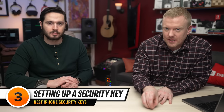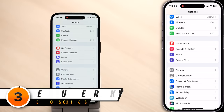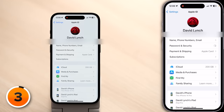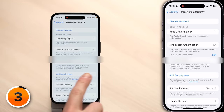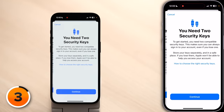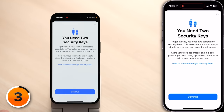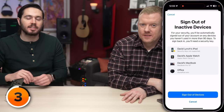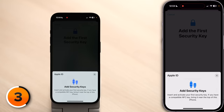Let's talk about how to set up a security key on an iPhone. Head back to the main page of Settings, scroll up, and tap on your Apple ID at the top of the screen. Tap Password and Security, and then tap Add Security Keys. You'll get a prompt — tap Add Security Keys. It says you need two security keys, so tap Continue. Next up is a list of devices you need to sign out of. If you haven't signed into those devices within the last 90 days, you'll need to sign out and sign back in using your security key.